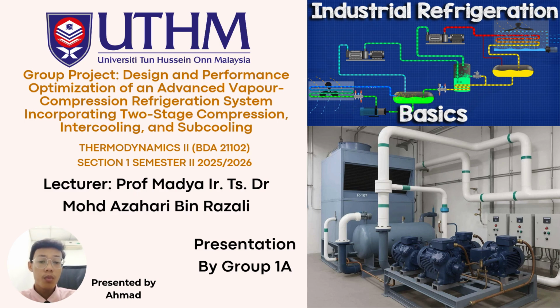We are from Group A1, and today we are excited to present our Thermodynamics 2 group project. Our topic focuses on the design and performance optimization of an advanced vapor compression refrigeration system incorporating two-stage compression, intercooling, and subcooling. Before we dive into the details, let us introduce our team members.